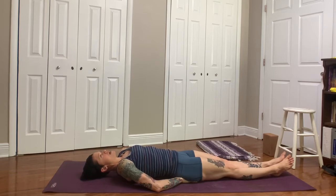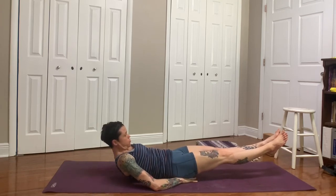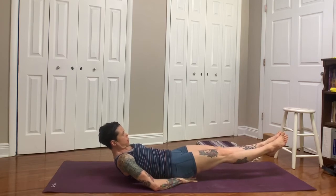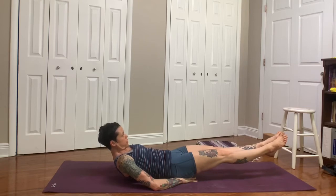And then as you exhale, you're going to lift your head and your feet, feeling as if you're being pulled in opposite directions, and breathe. Try not to pull up with the neck, but really feel this in your core. Try not to lose that core engagement. Big deep breaths, just a little more. Stretch pose. Feeling as if you're being pulled from the crown of the head and through the toes.